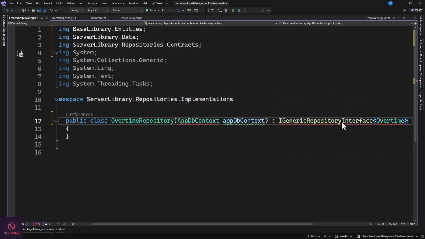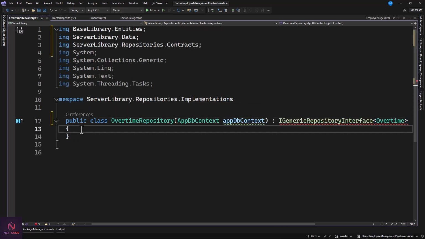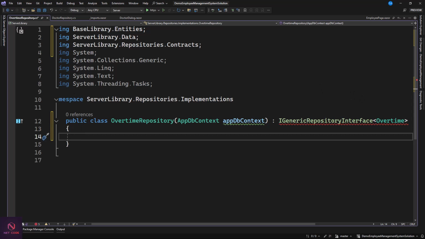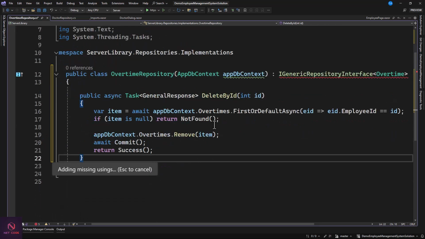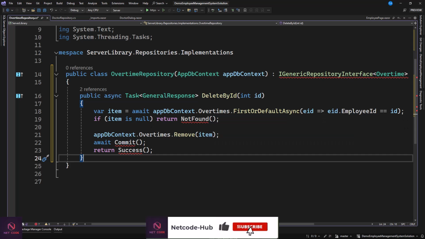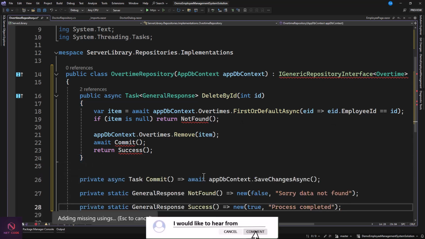Interface from the generic type, we pass in the model. Here we need to provide some properties. So this is some method in here, and it's the same. Okay, so I'll just have to grab that and I'll paste it. Delete, because you're doing the same, just like here you need to change the table name. Very simple one. Okay, maybe later on we can just put all these three methods in one class that we can call and use.